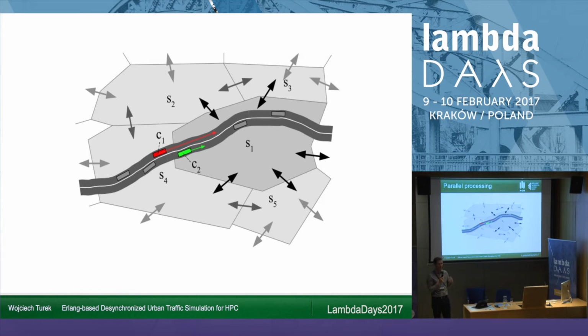This is quite a nice problem for parallelization, because the communication occurs only very locally. Each space, as I call them, can be computed separately, and they only communicate with several other spaces. This can be represented as processes or actors or whatever. So the communication is very local, and there is no centralization in this model. If we don't want to collect some statistical results or an image of the whole city at a particular moment, because we are not interested in the whole picture, we can let it go.